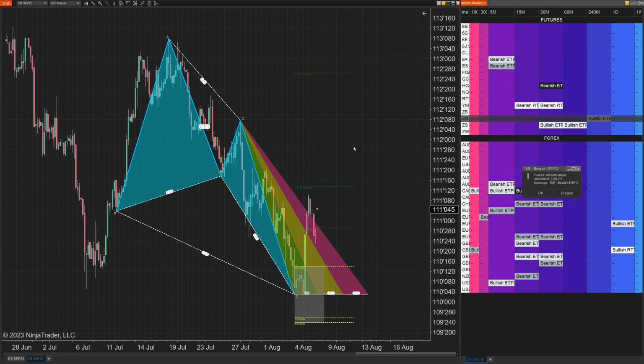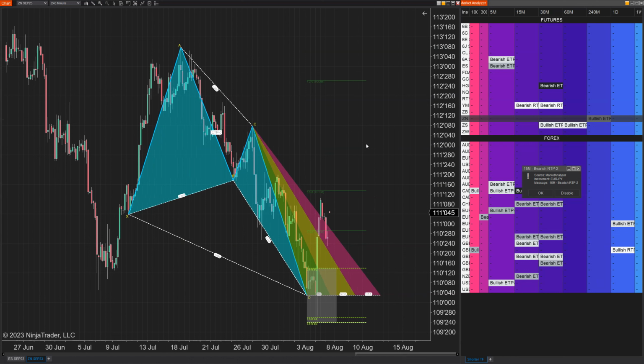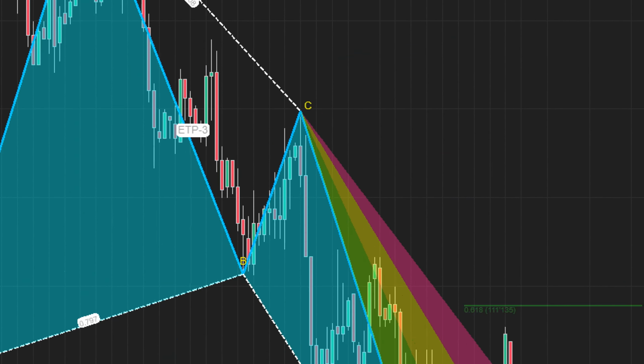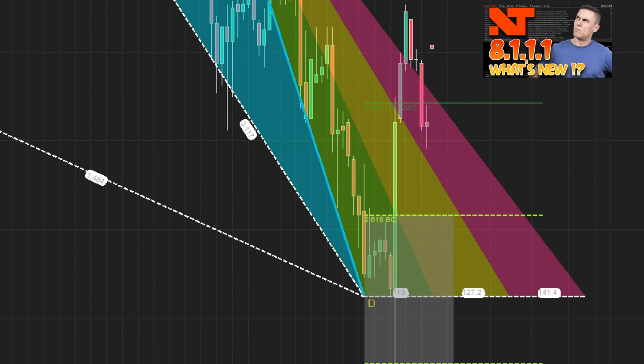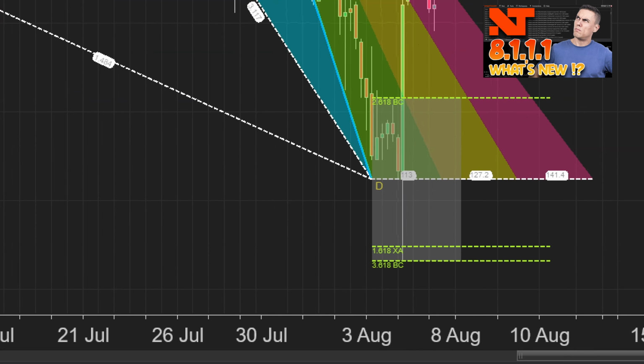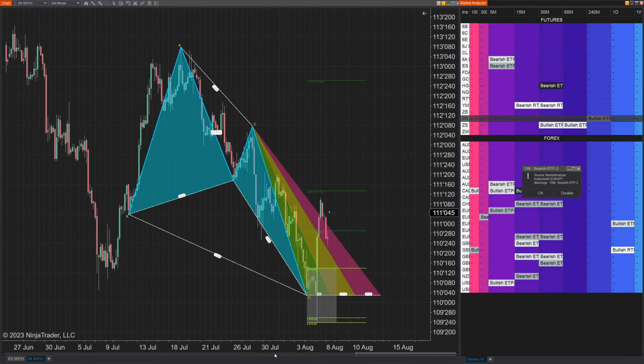Okay, number 1 is going to be effective pattern identification. So instead of manually drawing in a pattern and feeling like you have to trade it because you finally found a set of measurements that work out to create that pattern, you can be a lot more selective. Imagine having 50 patterns a day that you get alerted to, and then you can pick the top 5 from that, which might be exactly what you want.